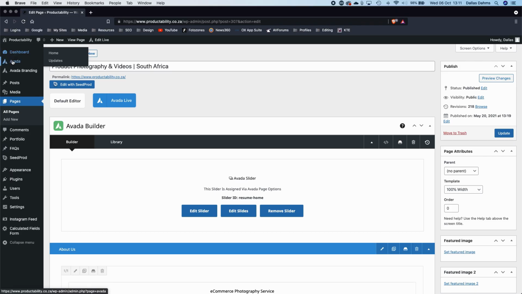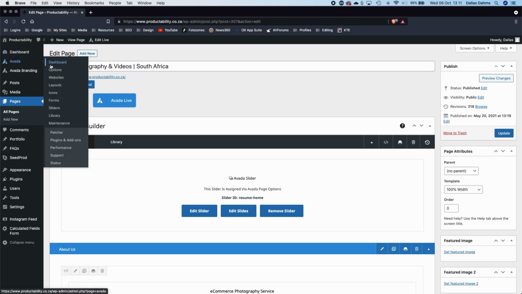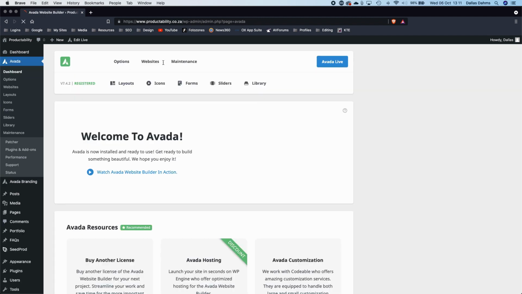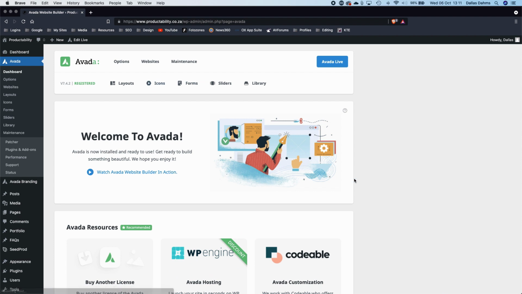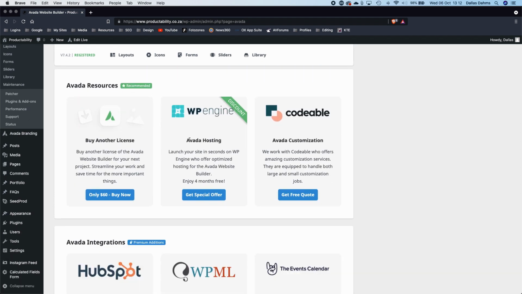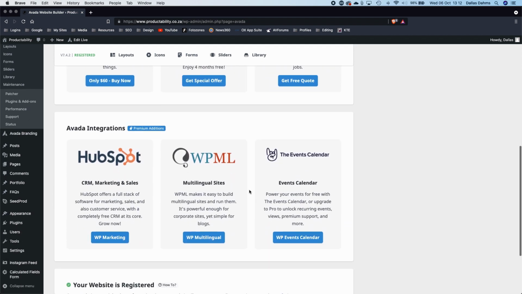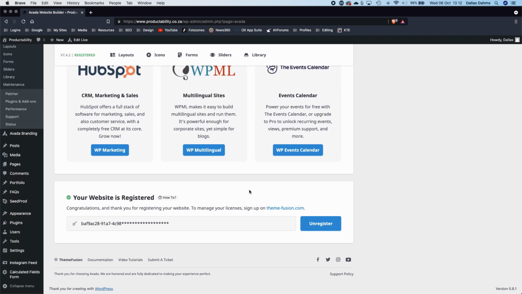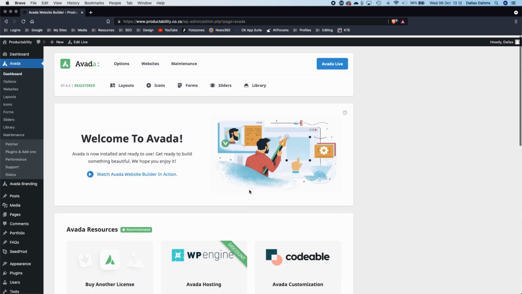And yeah, go and have a look at their demos. They have tons of different demos. In fact, I can probably take you there very quickly. So let's just take you to the dashboard of Avada, and I'll show you just how easy it is to get these things imported. So once you've registered your theme, you can buy different plugins and stuff like that. Let me just see where I am here.